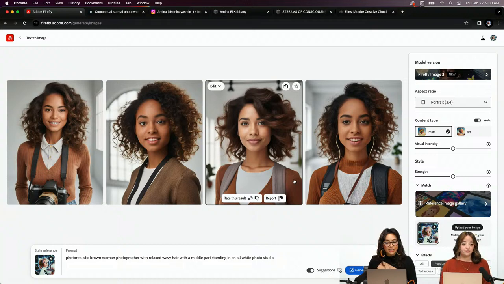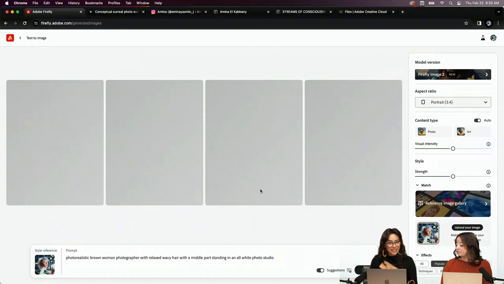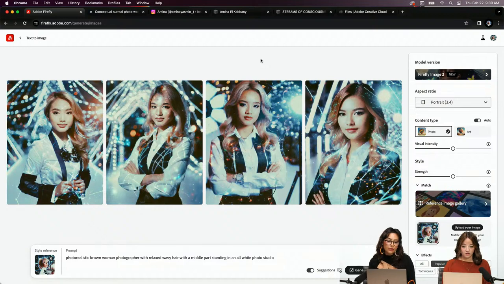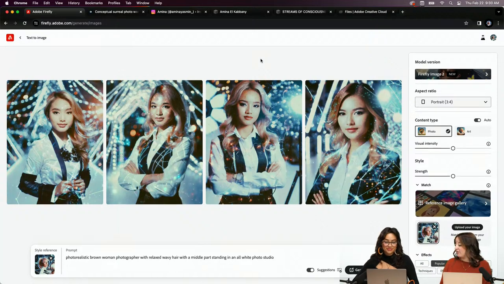Exactly. And that's what makes this great, is that you have those rights to use this. I think before you didn't, but now you do, because they've perfected, or not perfected, the technology is always going to be changing, but they got it to a place that feels really good, that not only looks good, but feels good, represents your brand, and has the metadata that gives you the rights. Absolutely. So yes, the possibilities are endless between stock and Firefly.